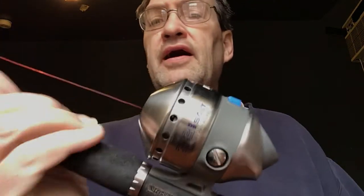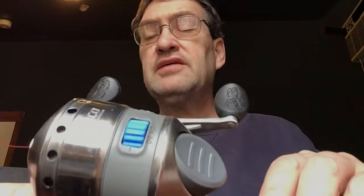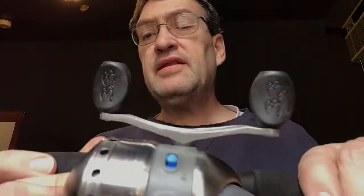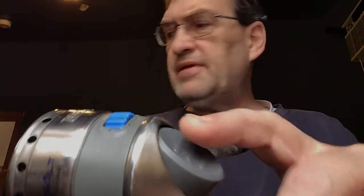Let me switch to the other one — I don't want to make this video too long. Here's the other one I use all the time. I don't know if they make this one anymore. This has three bearings in it — a bearing in the front shaft and a bearing on each side of the handle. This is a 33 Mac Saltwater. I'm not sure if they make this anymore, but it's basically the same kind of deal. I think the gears are the same exact as the other one. You could check online.